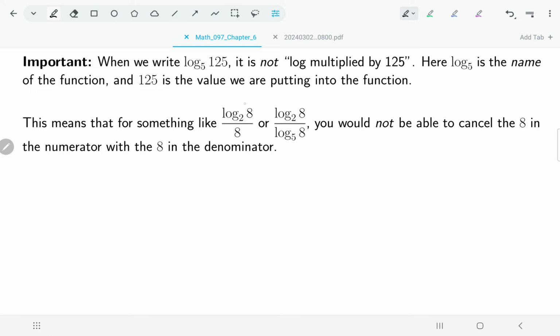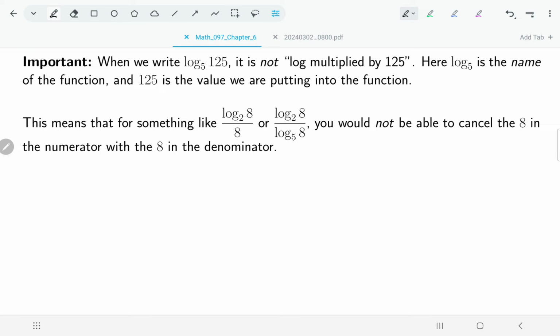When they look at something like log base 2 of 8, they imagine that they need to multiply the 2 and the 8 together, or add them together, or do some arithmetic involving 2's and 8's. And the answer is no, you don't have to do any arithmetic involving 2's and 8's. If you wanted to know what log base 2 of 8 is, you'd be asking 2 to what power gives you 8? The answer would be 3. But other than that, you're not doing any sort of work combining these two things together. They're not able to be separated from each other in any way.